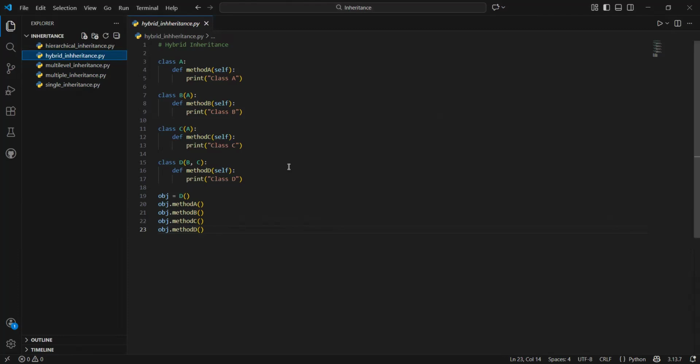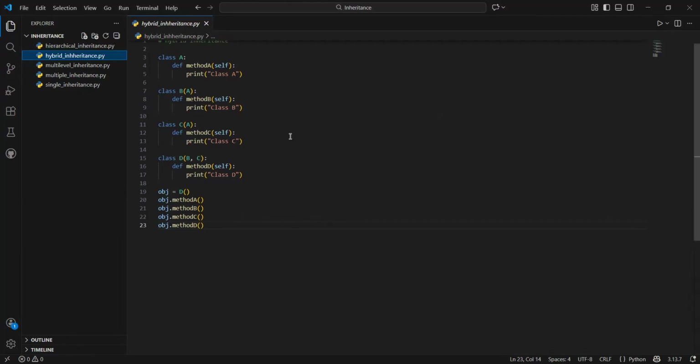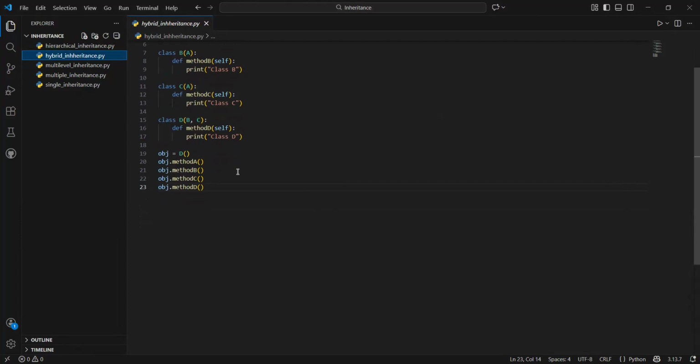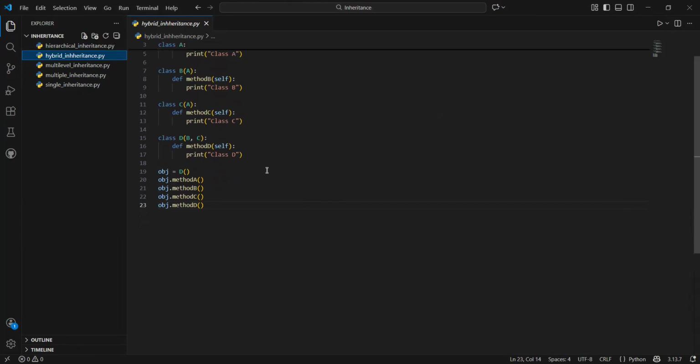It can access the methods from B and C as well as it can access the methods from A. At first, the method from D is very natural because the method is under D, and B and C are the base classes with respect to the class D. So it is very natural for accessing the methods from B and C. And again, we can observe that B and C inherited from A. That's why we can say in a sentence that class D can access the methods from D, B, C, and at last A.